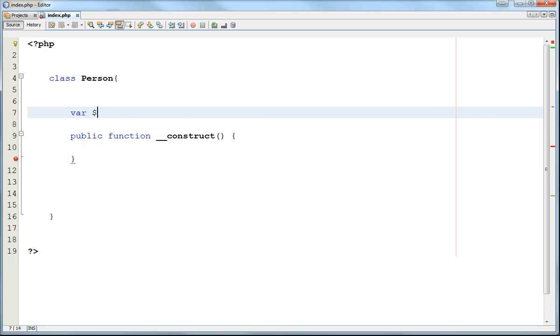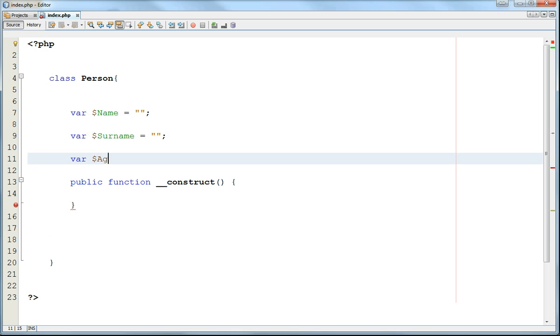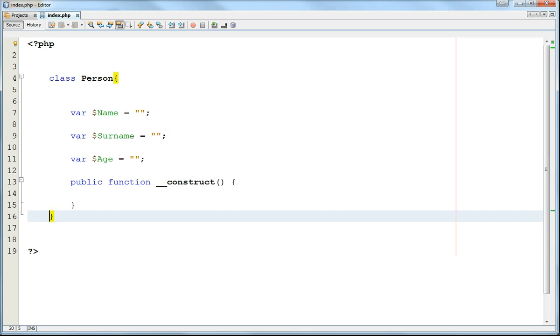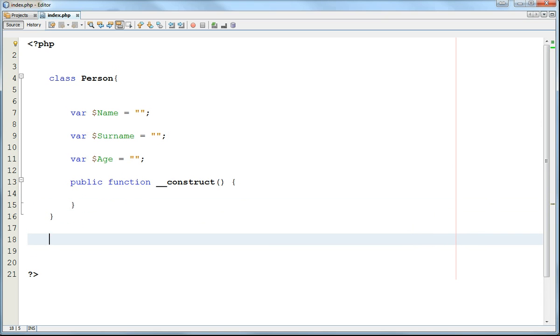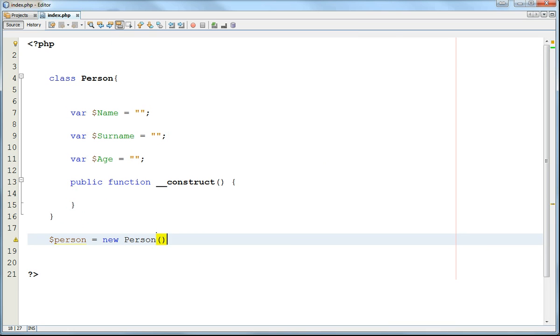and what we do is we say var for variable, and we're going to say name, and we're going to initiate it with a string value of nothing, and we're going to say surname, and then age. Now I like to use camel case for all my PHP classes, because in other languages I use it as well, so it just keeps it generic. To show you, NetBeans is a lot easier because it provides you with the IntelliSense. So now we have a class of person, so we can do this once again, and we're going to say person equals new person, and as you can see here, we get a tooltip to say what we can do.